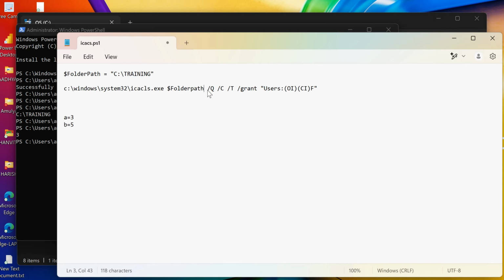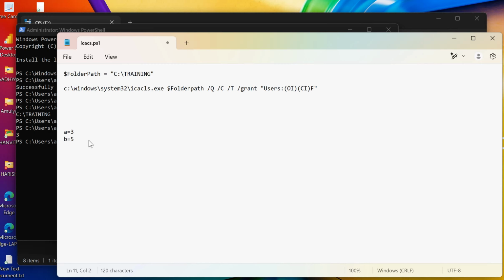Now I have given this variable, and then I am giving the permissions to silently execute and grant the users or everyone also. You can give everyone also here, or you can give users also. Sometimes you have groups also. So in that case, if you have any groups under your settings, some predefined groups will be there. So in that case, you can give the group name here. Group name means administrators, like that also you can give. Instead of users or everyone, you can change the name of your respective group.